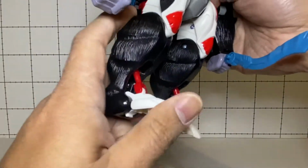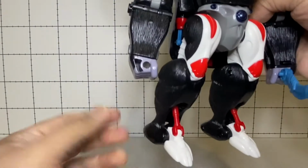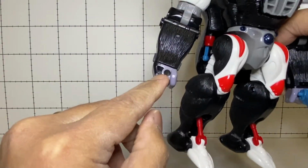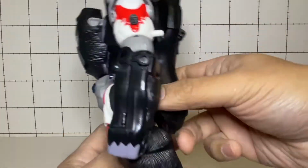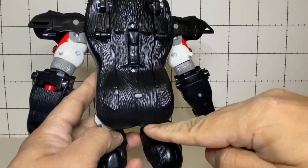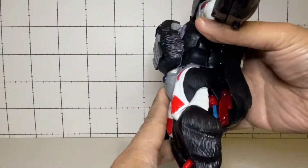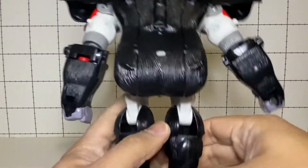Working pistons on the toe. Remove the sword so you can have a better look at the arm. Nice arm. There are some gaps there for some reason. From the side it looks powerful. From the back he looks like he has a saggy butt. That's not really his butt. His actual butt is there. This is more the ape butt.